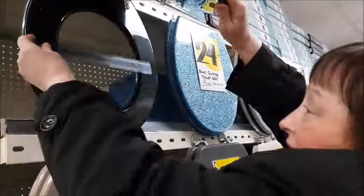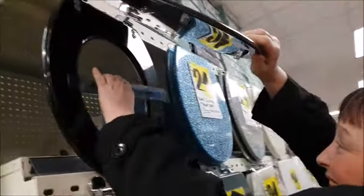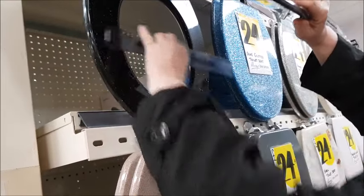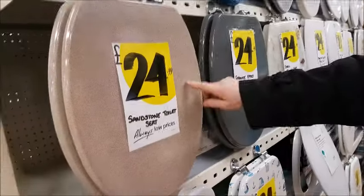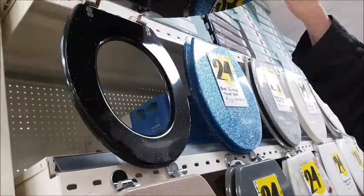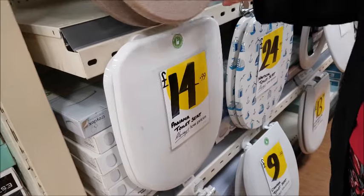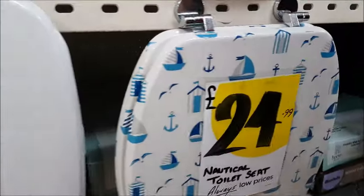She's concentrating. Look at that face. Concentrating face. I've got my ruler upside down. Just make sure my bum can fit on it and then we're all good. I'm not sure. I just don't know until you put them on, because look, see that one's bigger. Yeah. And that one looks a bit smaller. But aren't toilets all the same size? Depends on the size of your arms, I suppose. That one's cute with all the little boats and the beach huts.